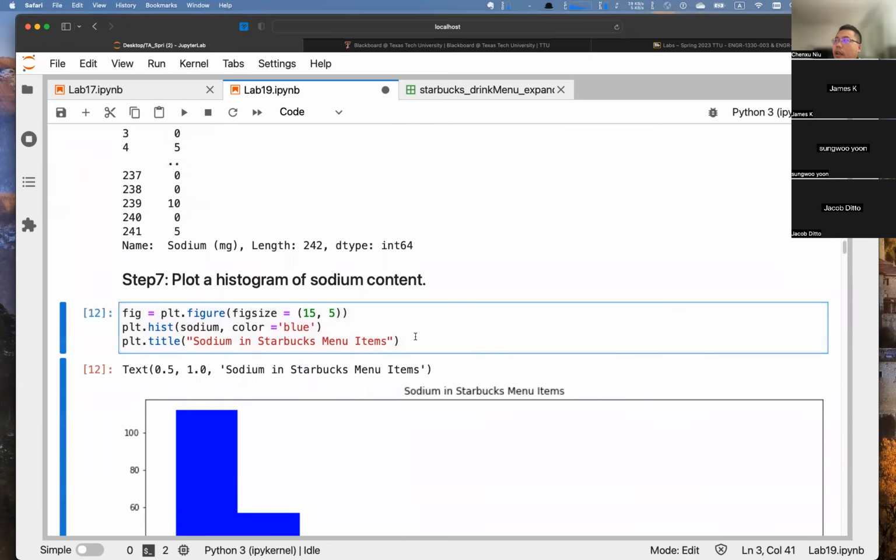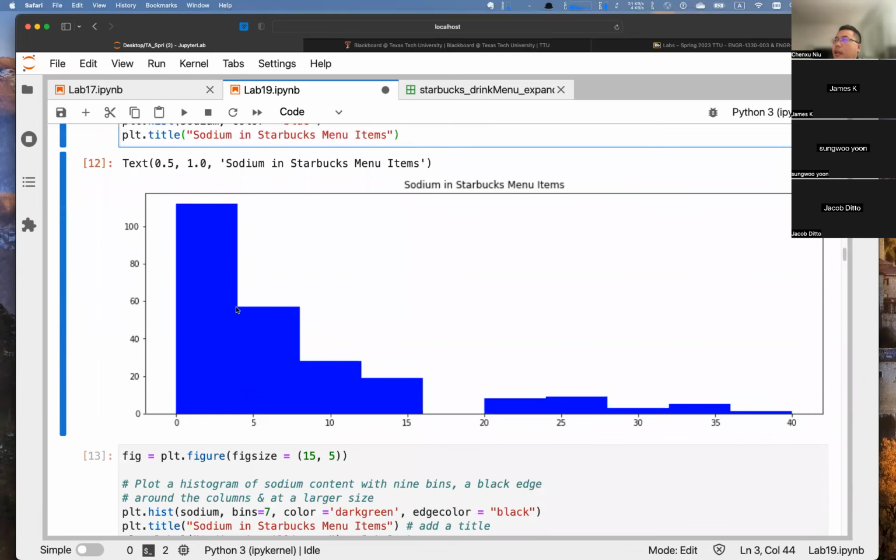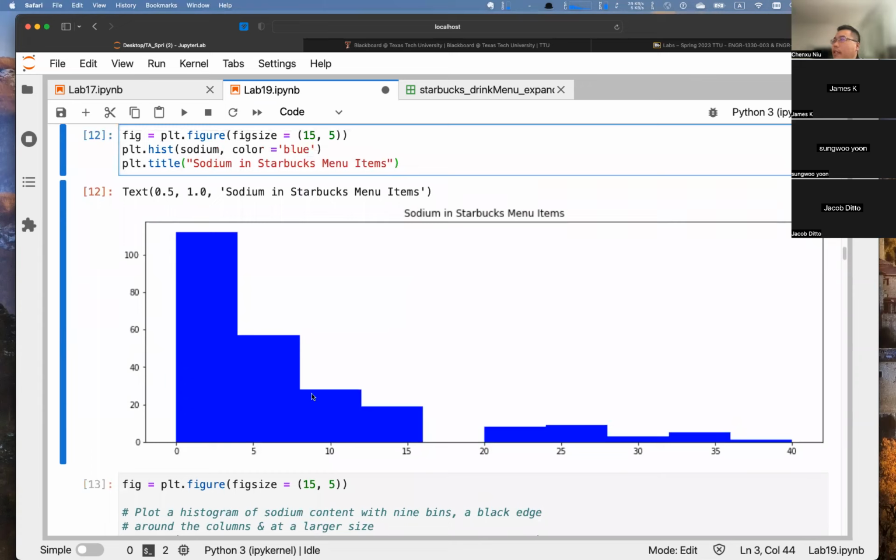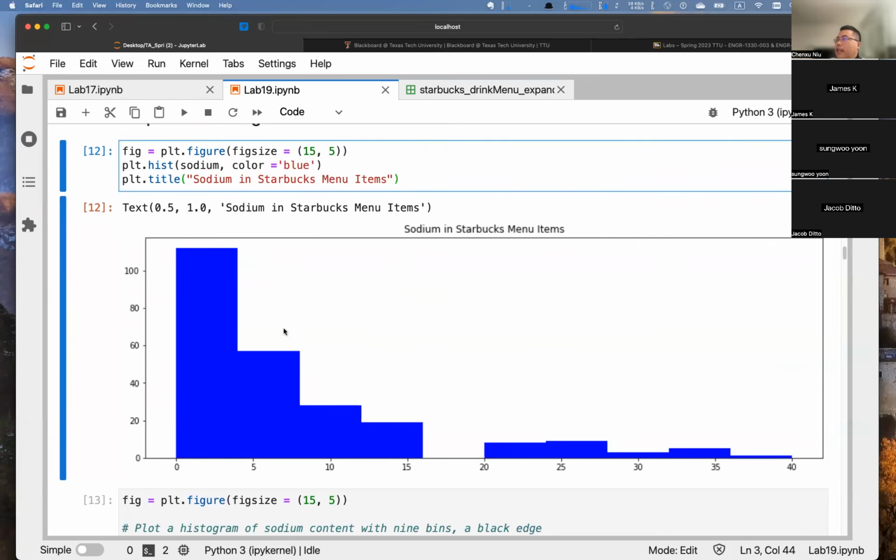So this is about the bins. It means how many numbers are located in different bins. So it doesn't matter about the number of your contents. Here, if you don't set the bin numbers, the default would be 10.